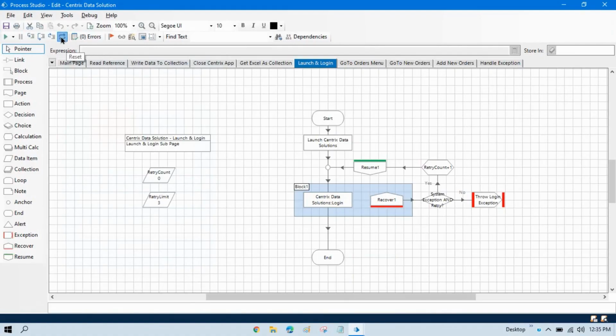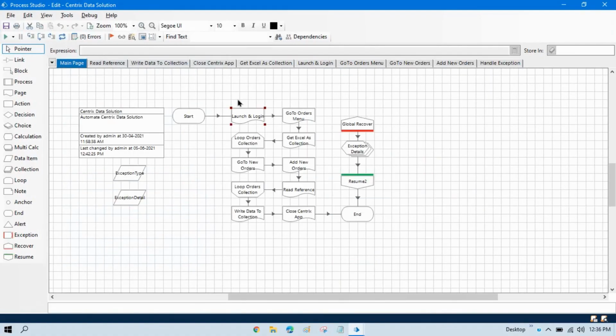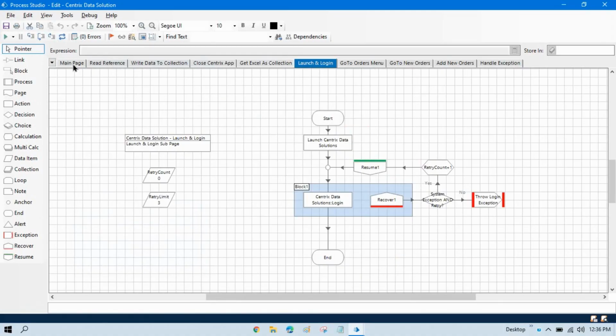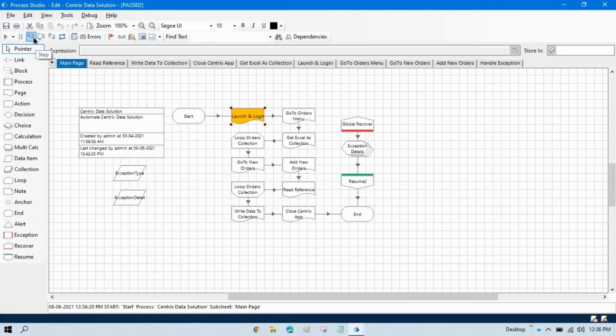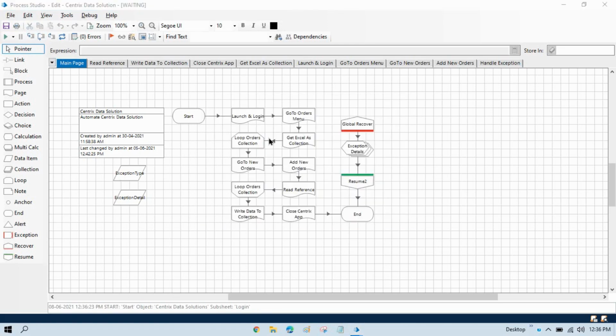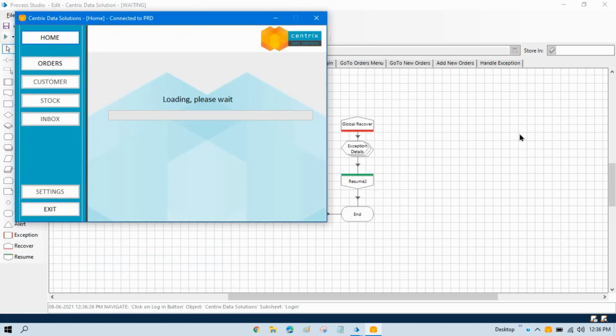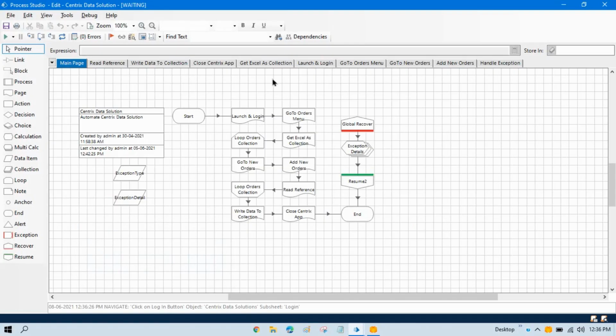Now step over is also used to execute stages step by step, but it does not open the container page. It will just complete whatever is showing on this main page, one by one, but it will not open that specific page. Let me first click on step so that we are here. Now click on step over and you will see here it will not open that page. It will just complete whatever is used in that page, so it will execute all the stages which are written here.